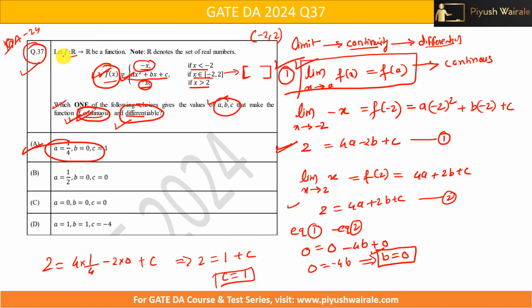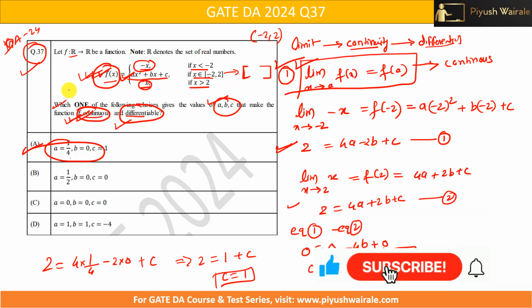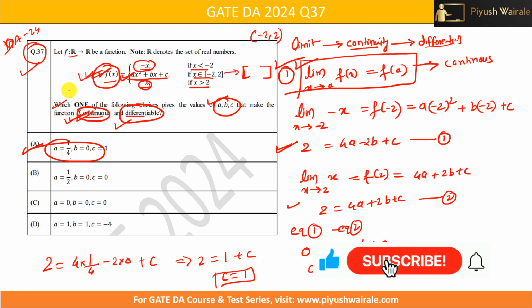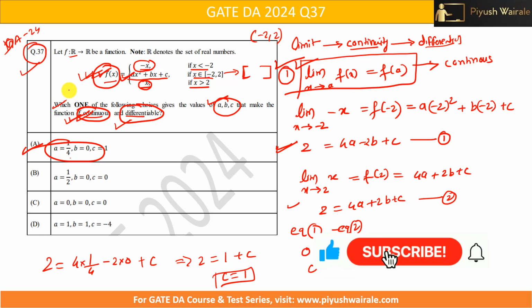Like this. So in the next year, what you can expect is they will give this f of x and tell you to check whether f of x is continuous at x equals -2. Check whether f is differentiable at 2. Check whether f of x is differentiable or not, continuous or not, continuous and differentiable, differentiable but not continuous, continuous but not differentiable. This type of question you can expect in the GATE exam. So simple question, the concepts are the same thing, but you just need to practice.